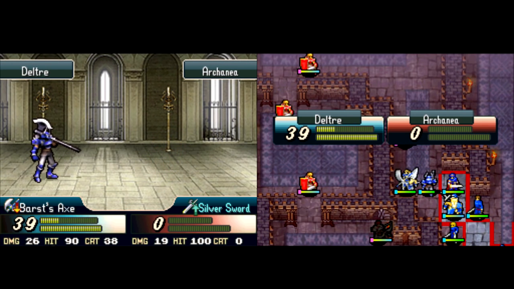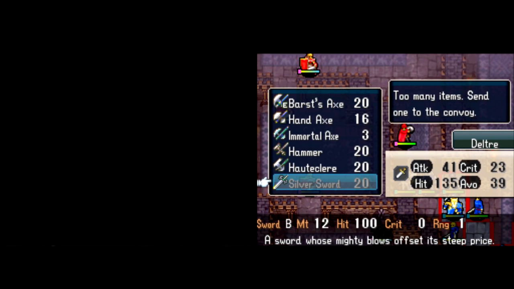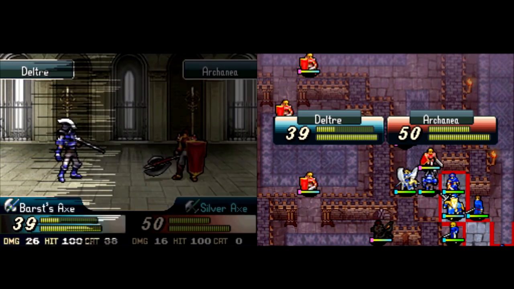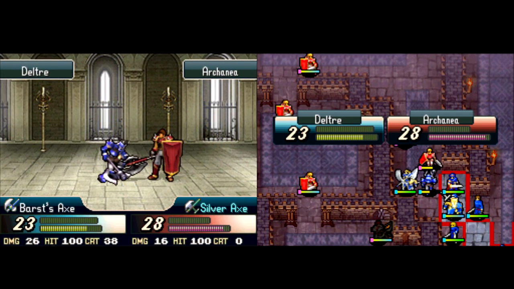This is kind of unfortunate for a unit like Sirius. I would definitely be using him if not for Maris. I'll take that Silver Sword, thank you. That's money in the bank. So two of these guys are gonna end up killing themselves on Deltria, and a third should kill himself on Pella. Which is what we're looking for here.